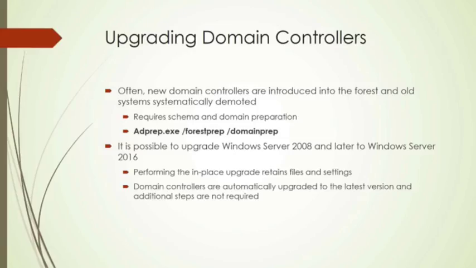It's also possible to upgrade Server 2008 and later to 2016. We talked about that earlier. It retains files and settings, but it also automatically upgrades your domain controllers. So if you've got domain controllers running an older version of the operating system that you want to upgrade, it is very easy to just upgrade them one at a time. And especially in light of the fact that these domain controllers are often running in virtual machines, we don't even have the whole hardware restriction that we talked about.